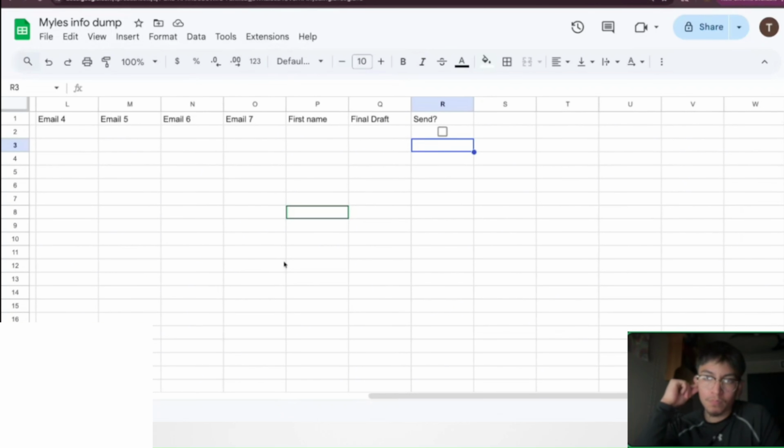And if you've never seen a script before, this might look a little bit ugly, a little bit intimidating at first, but I promise you guys do not have to know a single thing about it. You just have to follow the instructions, because we're going to be setting it up right now, and I'm going to show you how it's going to be working as we set it up.